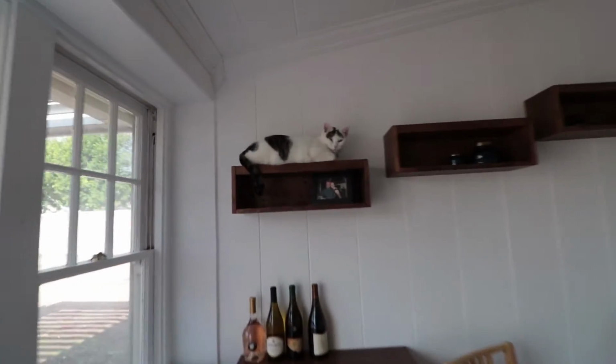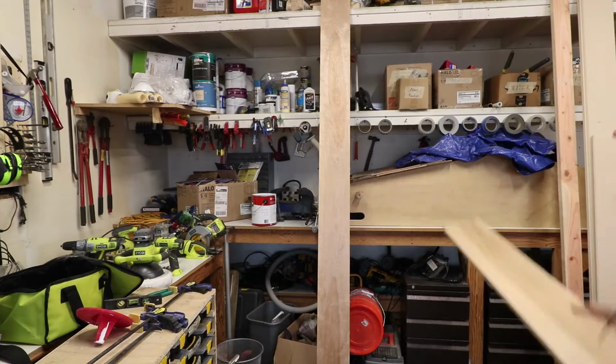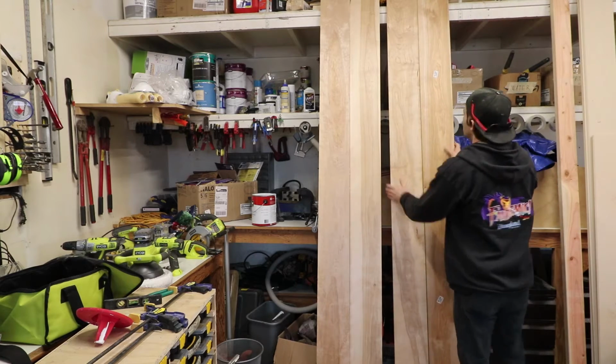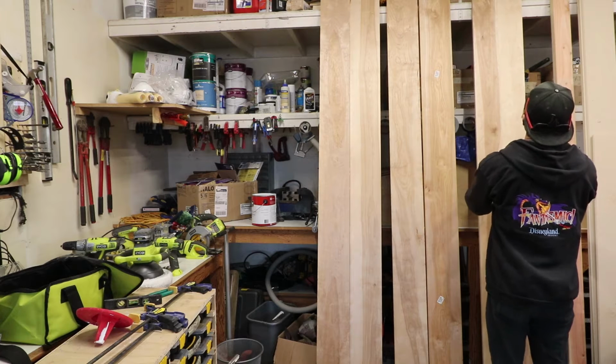For a few of my previous projects, such as the floating cat shelves and the bar cabinet, I used birch wood. I like the look of it and it's very durable. So, to continue the trend and make all the custom-built furniture in the house look similar, I'm using birch wood for the mantle. The first thing I did after bringing in the wood was choose which pieces to pair up.